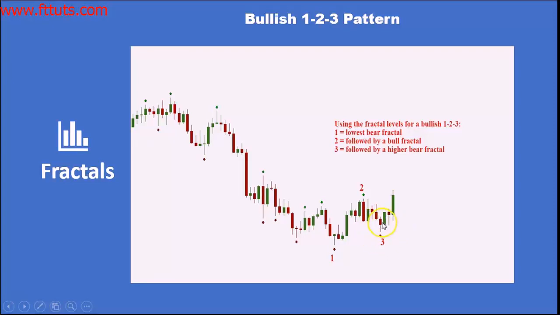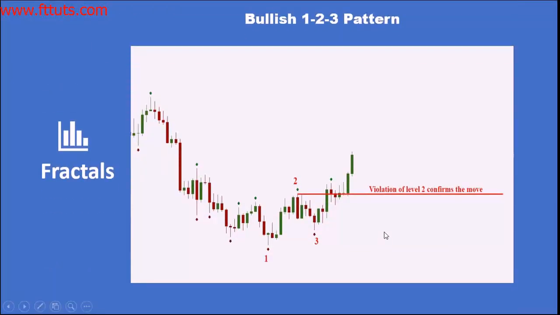All right, and this is usually our area of trading based off of the way we do it. Even if you didn't know that we're trading the 1, 2, 3 level, this is automatically our level of trading. This is the most successful level that you could trade at because it's usually the end of the pullback move and back in line with the trend. With the 1, 2, 3, the violation of level 2 confirms the move. So when you violate the 2 level, it confirms the move.